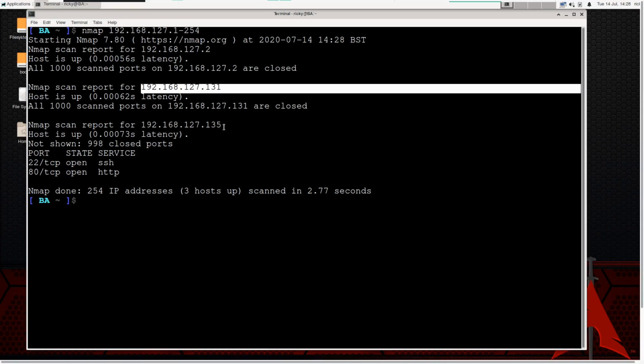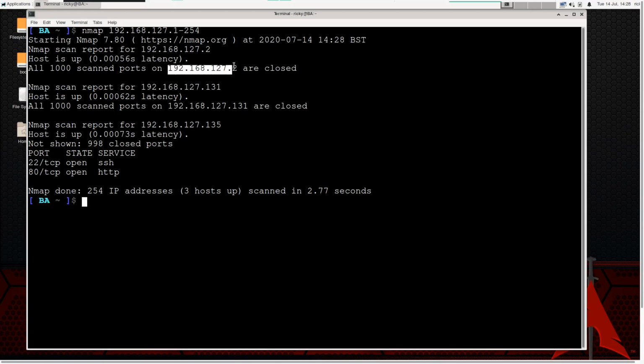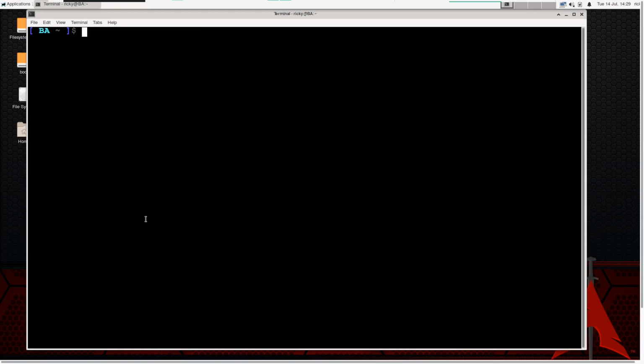So only two machines are running, and only one machine is a Debian, and the other one you see is the IP address. This is my gateway to connect my physical machine, or the outside world, from my virtual environment. Okay, so this is my Debian SSH and HTTP. Got it. So these are the general commands, the basic commands for how we do it.